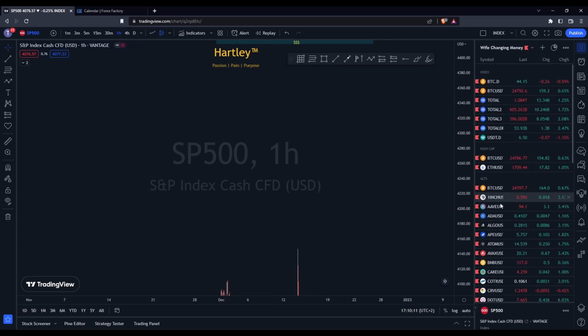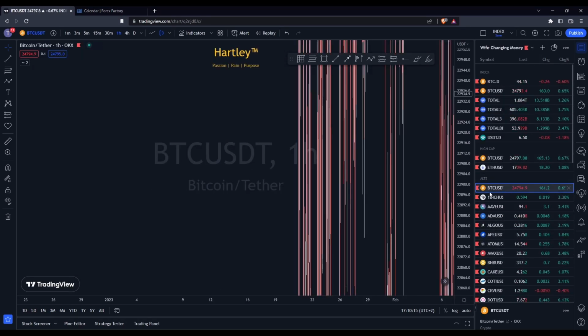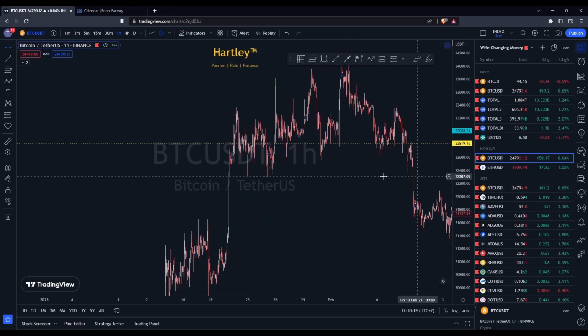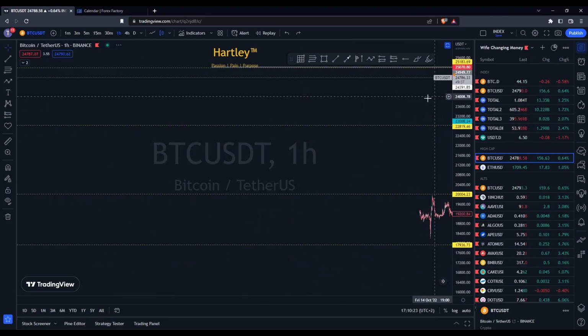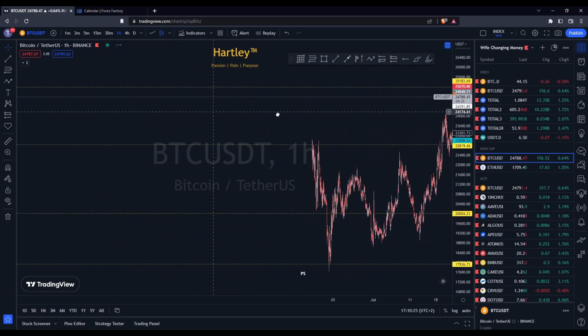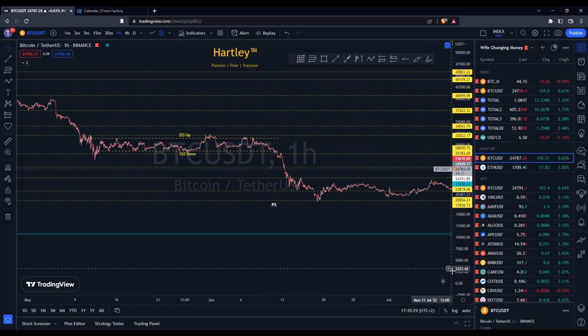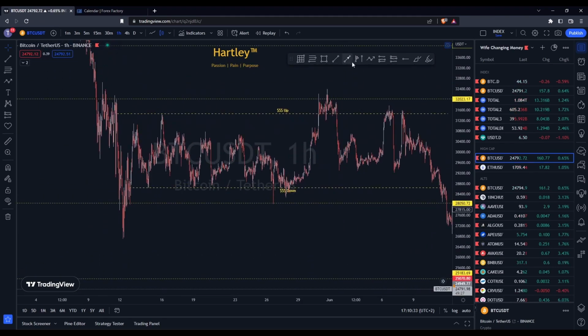The reason why we do it like this, and why we don't just short the range or buy the range while it's in it, is because it's a little bit risky, because you don't know when the liquidity will get taken, right? So for example, if I go back to my 1 hour chart and find that range again, it's up top here. If you bought over here, you would have TP'd up top here.